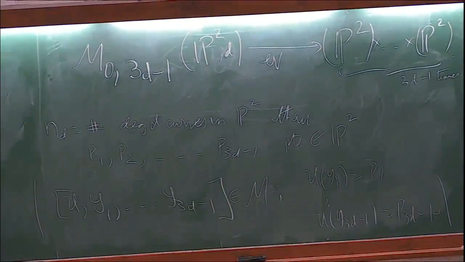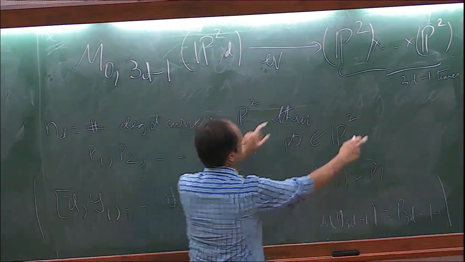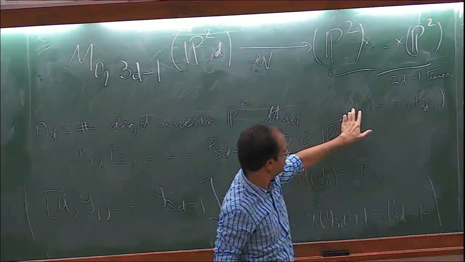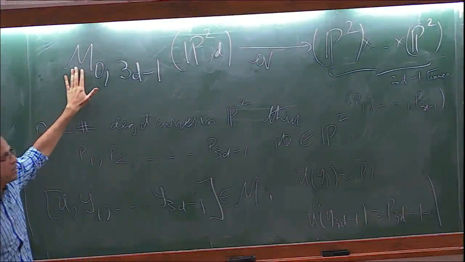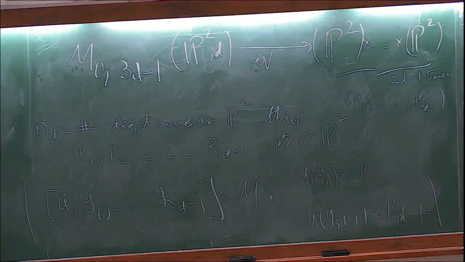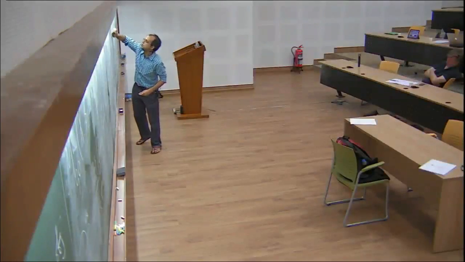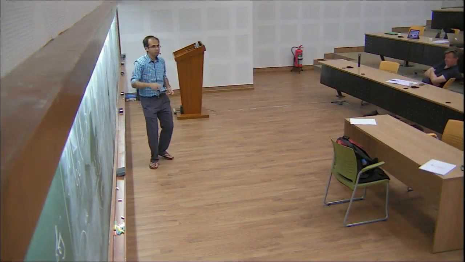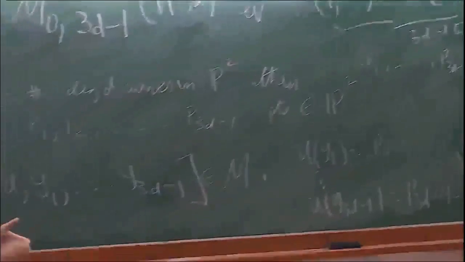But what is that basically saying? I'm saying look at the inverse image under the evaluation map, I'm just saying pull back this point using the evaluation map, and count the cardinality of that. What is another way of saying that? If this was compact, that is saying look at the degree of the evaluation map. So what is another way to say this? Let's ignore the fact that M bar is not a manifold, but let me write it in the following way. So these points, P1, P2, up to P_{3D-1}, they basically represent homology classes.